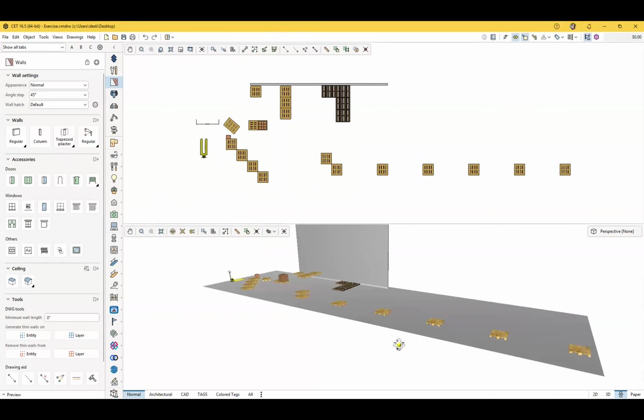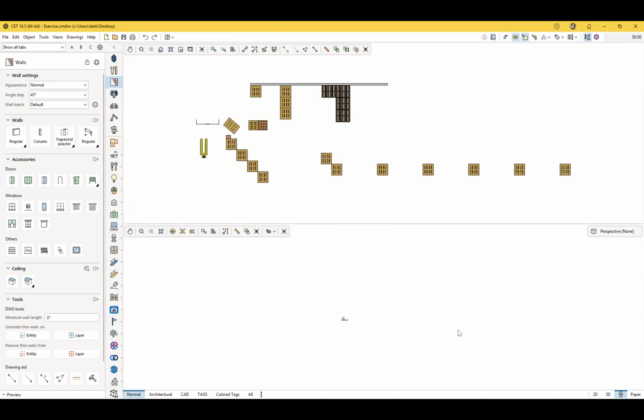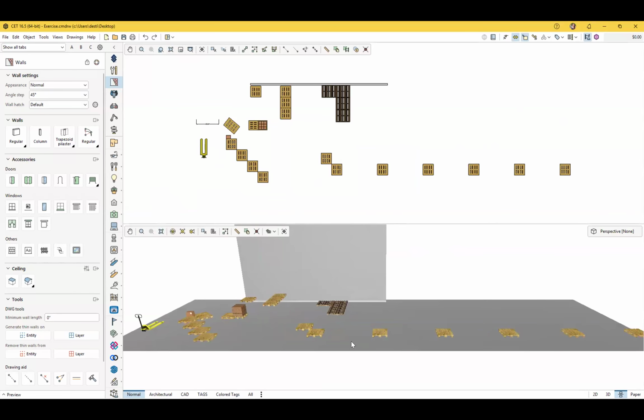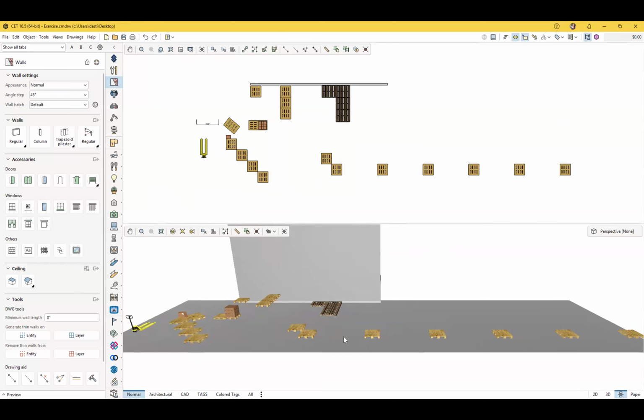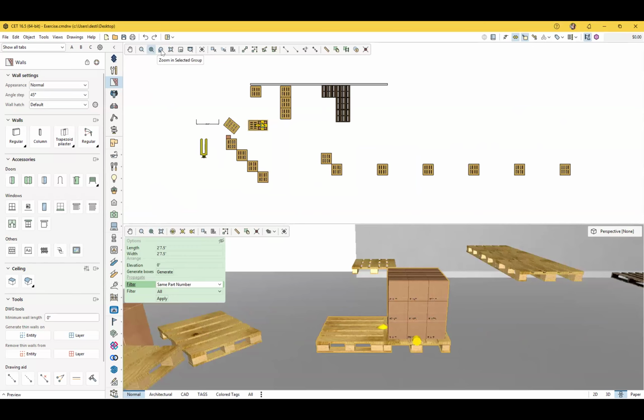This is extremely helpful if you find yourself kind of lost in space. This does happen fairly frequently. People will accidentally zoom out too much or something like that, and they won't be able to find any of their product. Use that zoom to fit. That will bring you back into some kind of normalcy where you can adjust and get back to where all of your product is. Then you also have your zoom to selection. So whatever your selection is, you can zoom in on that selected group.